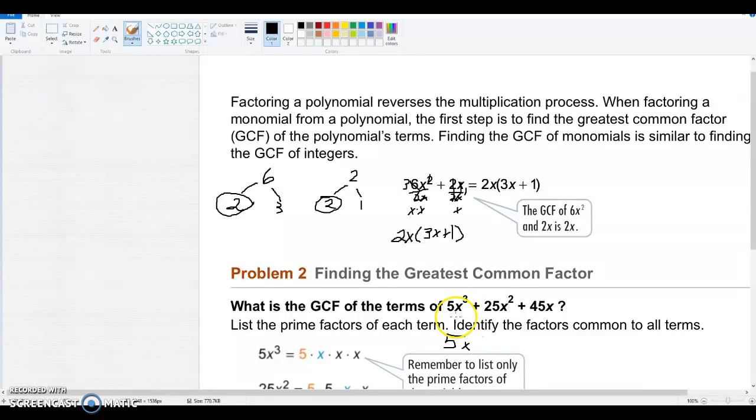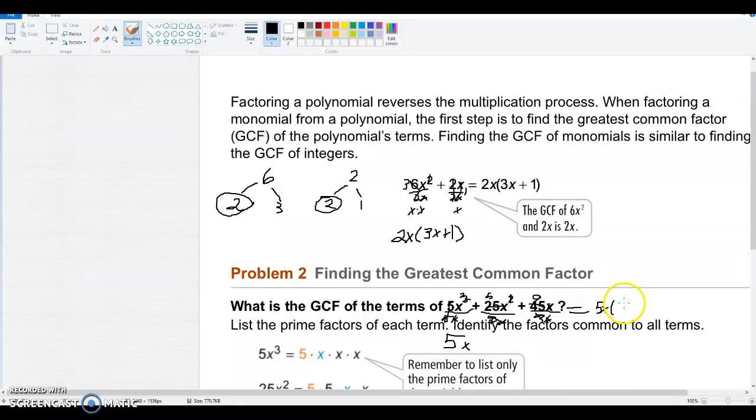Now, if you were going to go ahead and factor this out, you would divide everything by 5x. 5x cubed divided by 5x, 25x squared by 5x, and 45x by 5x. We get rid of the 5 and the 5, they cancel out. And that x will get rid of one of the x's in the x cubed, which will leave you x squared. 25 divided by 5 is 5. And that x, get rid of the x from the x squared, will just become an x. We got a 5x. And 45 divided by 5 is 9.